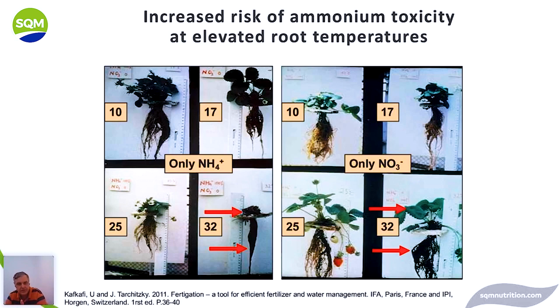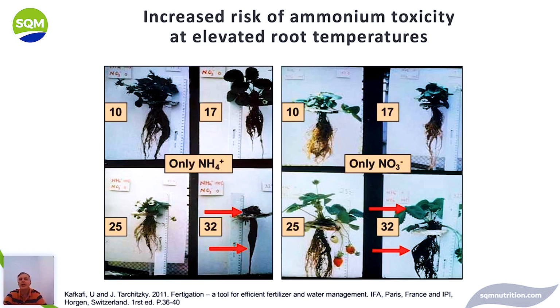So nitrate nitrogen, to do this conversion in the leaves, is, let's say, near the factory, the sugars factory, because it's in the leaf. So it's a very efficient process. To do the ammonium conversion, plants need to send those carbohydrates from the leaves to the roots. And that's a natural process. Plants do that naturally.